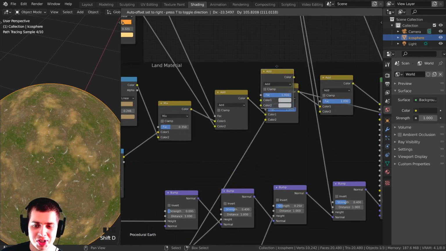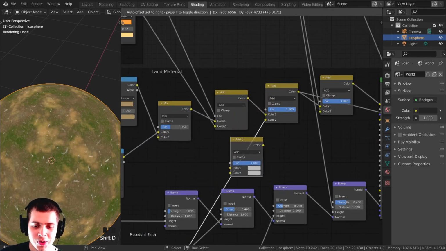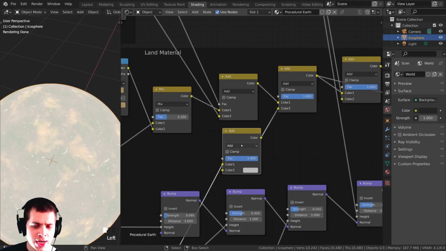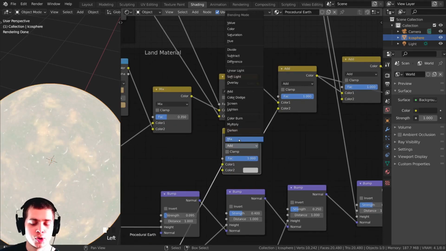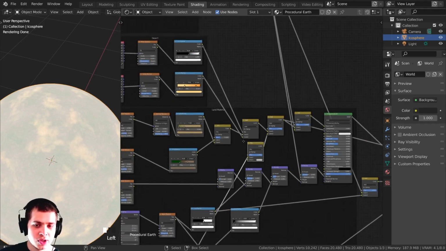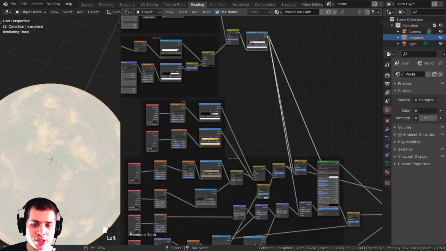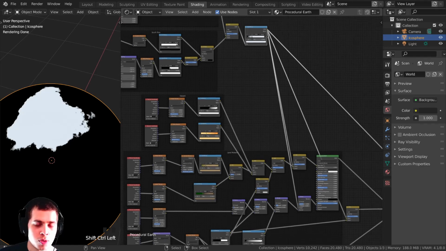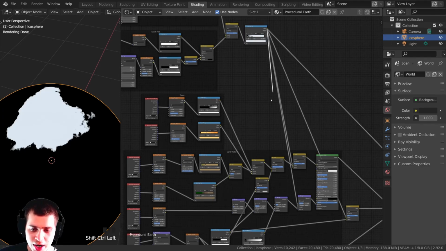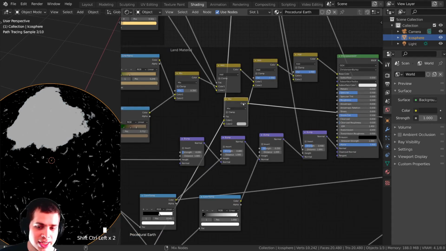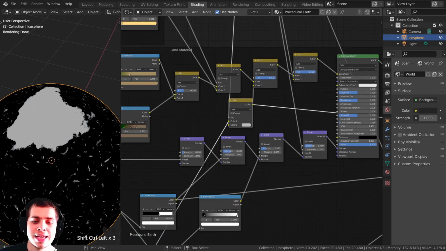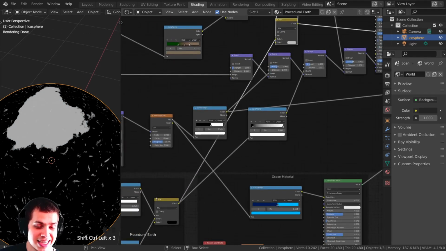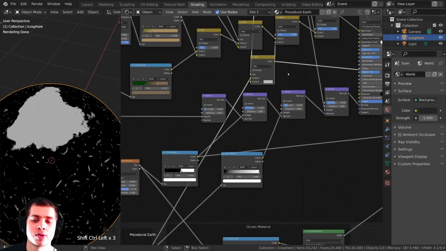To do that, I'm going to press Shift D and duplicate this add. We're just going to stick it right here. And then instead of it being add, I want to turn this back to mix. Now we just need to go way up here and take this color ramp. This one is the mask for the North Pole and South Pole. I need to drag it all the way down and stick it into this mix here, into the factor, because this mix is telling it where the mountains are going to be.